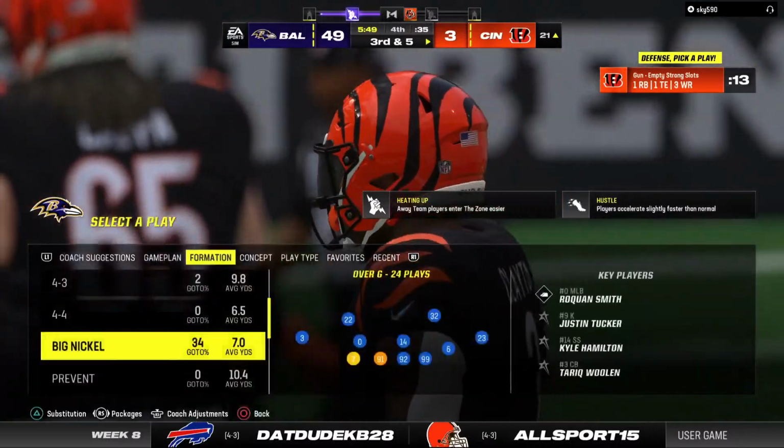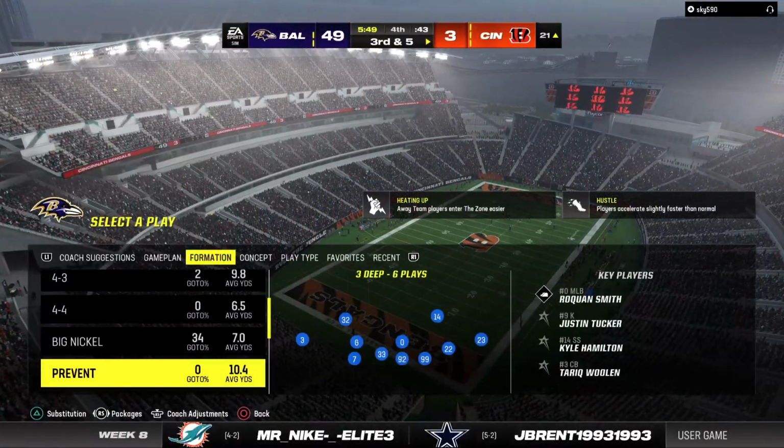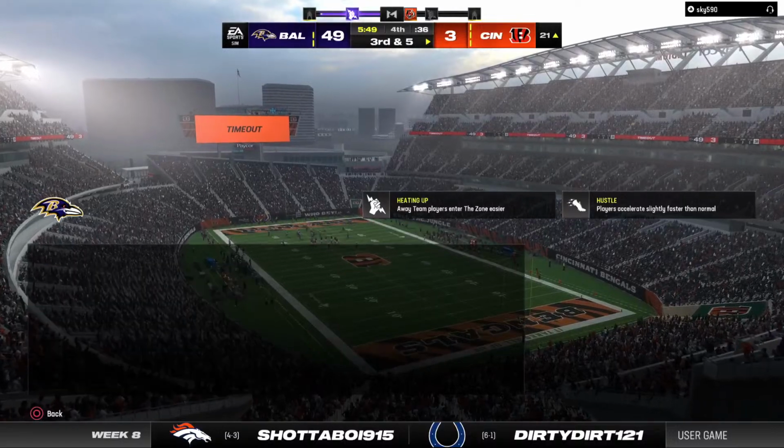That 2nd down play call was not to pick up the first down. It was to accomplish what they did to get them into a manageable 3rd down because they had an incompletion on first down, so they were behind the sticks, so to speak. They needed to make up some ground, and they did.